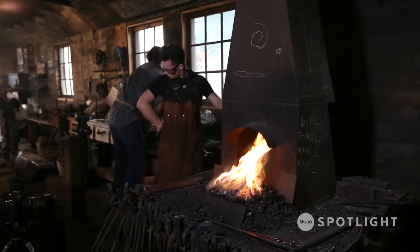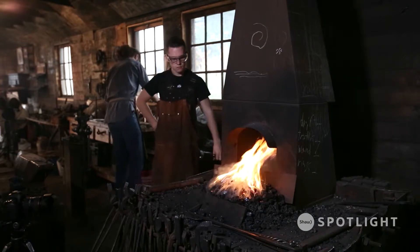Blacksmith shops were super important in Lacombe and across prairie towns all over the province — they were one of the most important businesses you could have. We were a very big agricultural centre, so it was very important that we had a place where we could fix up farm equipment: getting our plows resharpened, getting horseshoes made, and getting our horses shod so that we could use them in the fields. Horses were our main form of transportation as well. So having a place where we could do all of those things — making nails and all sorts of other odds and ends — was a very, very important part of keeping a prairie town up and running.